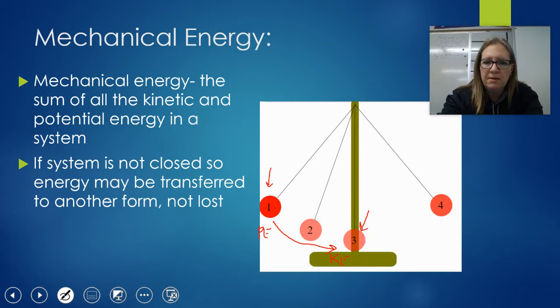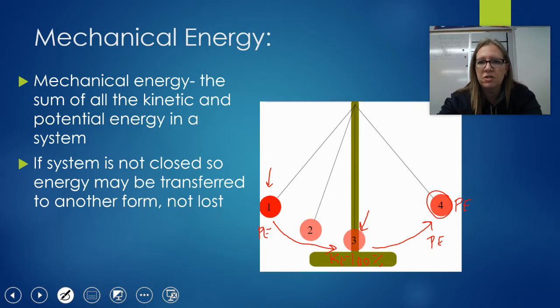So this would be 100% kinetic energy down at the bottom, okay? And that kinetic energy is now what carries it back up opposite of gravity. It gives it enough of that momentum to keep it going, okay? But as it's moving up, that kinetic energy is turning back into potential energy, okay? The ball will stop for a split second right there, and so it has all potential energy, no kinetic.